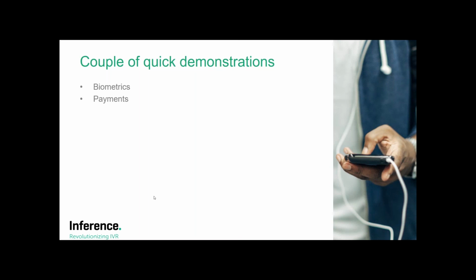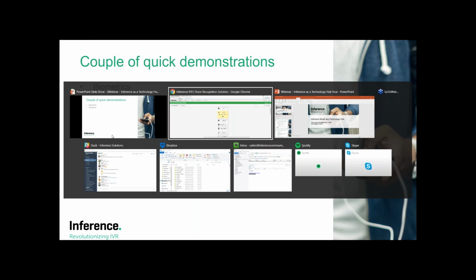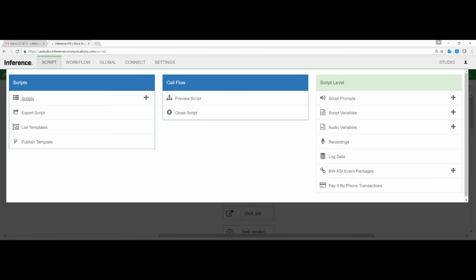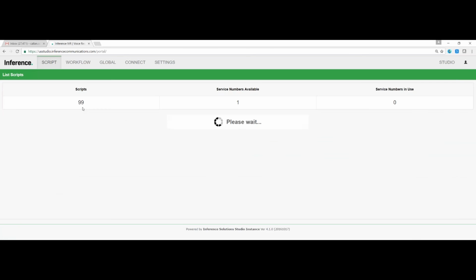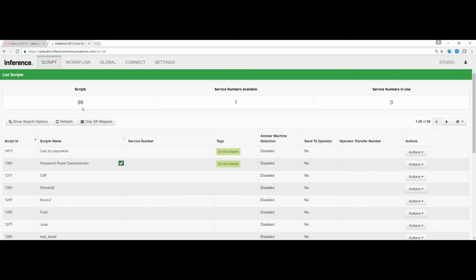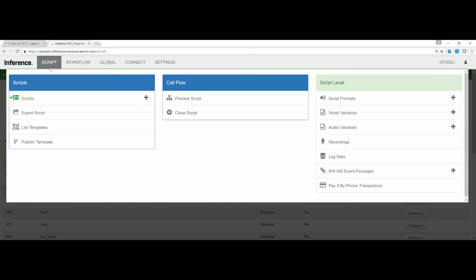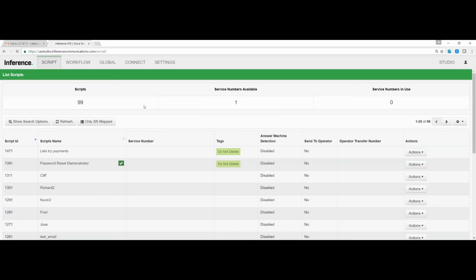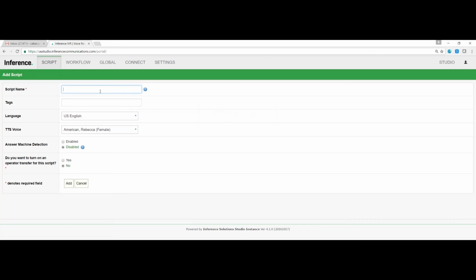Now, in the case of voice biometrics, it's not too much of a stretch to say that just last year, for example, it would have taken hundreds of thousands of dollars to get up and running with biometrics, because these were typically very big projects. You would need specific licenses, specific servers. You would obviously need a project plan around how you were going to implement it and roll it out. Now you can literally try biometrics on Studio and have something that you have built on your network up and running in under 5 minutes.